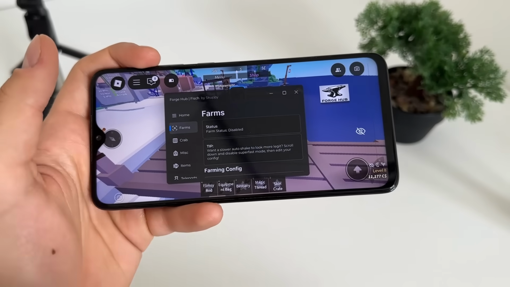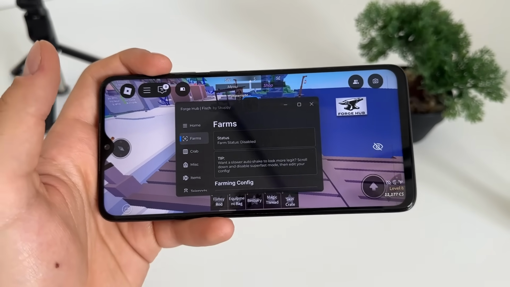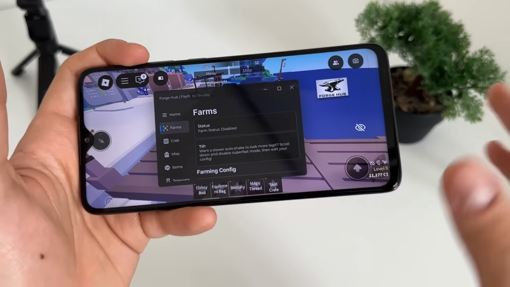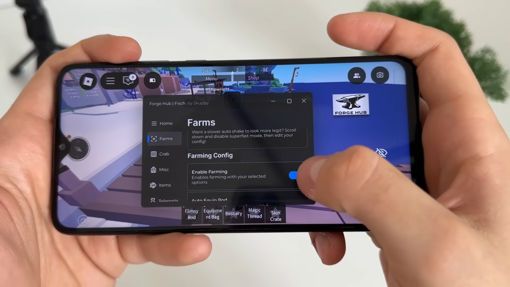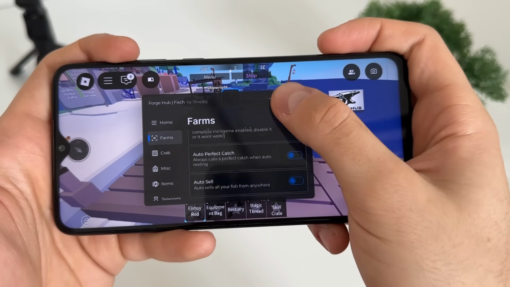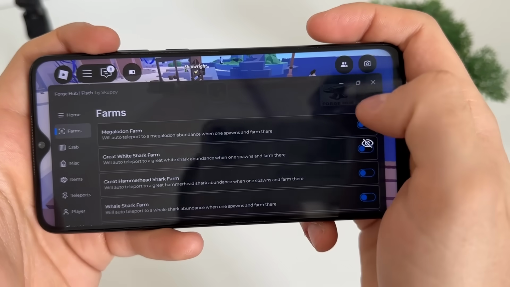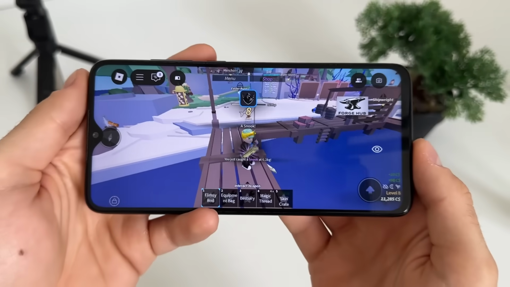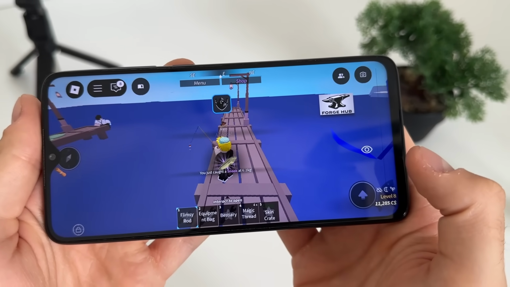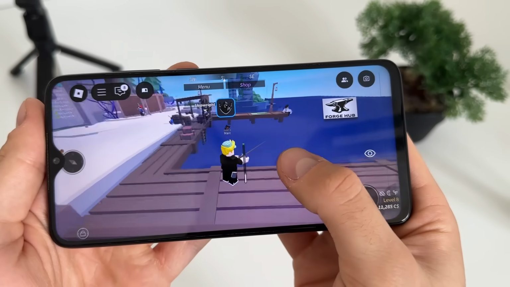You can do, as I said, literally every game you imagine with this Forge Hub and the Delta Executor from Blox Forge. So guys, you can go on Dead Rails, you can go on Blox Fruits, you can go on literally whatever game you play. So let's click enable farming. Let's enable all these, guys, and let's click perfect catch, sell. Oops. And let's test. Yep, guys, it works amazing. As you can see, this Delta Executor is doing an amazing job. It's everything automated. As you can see, nice.